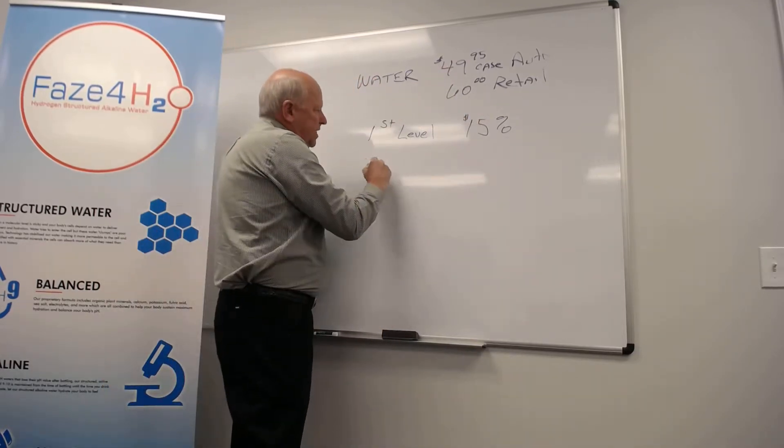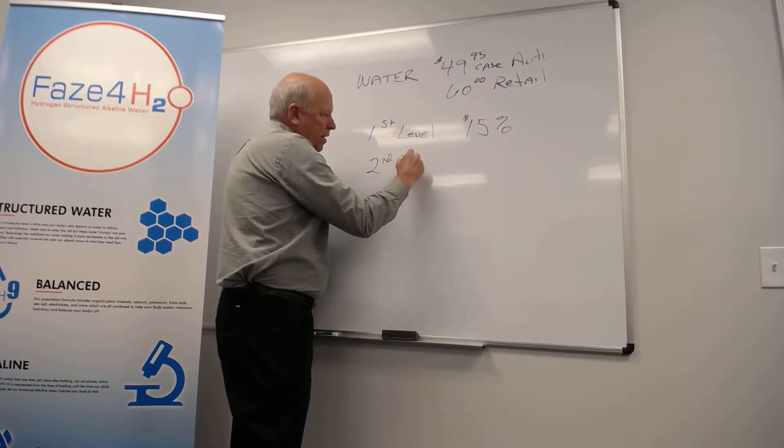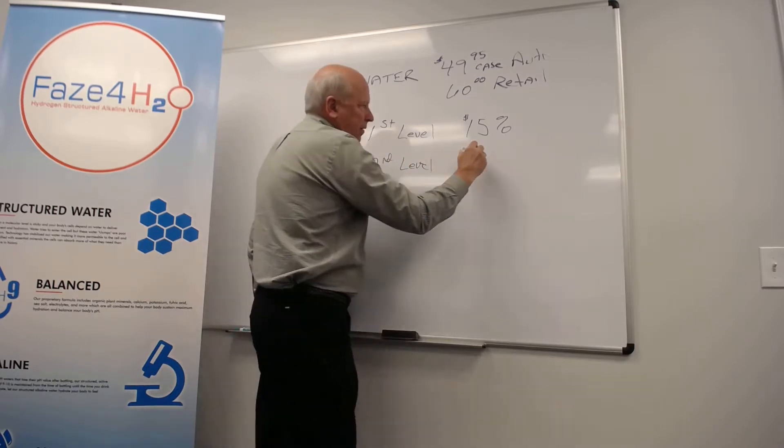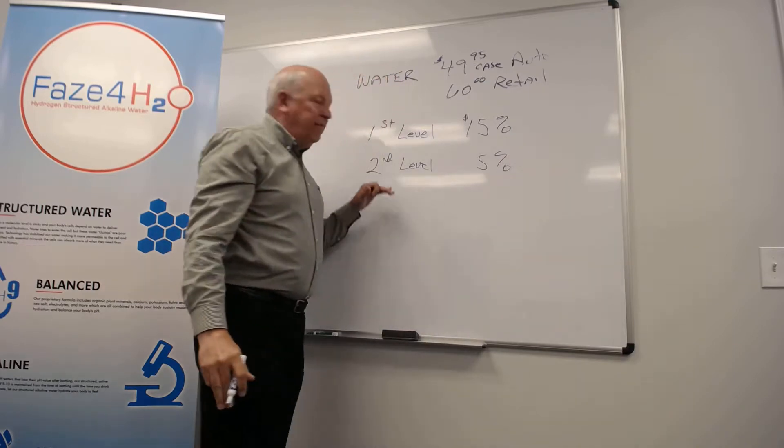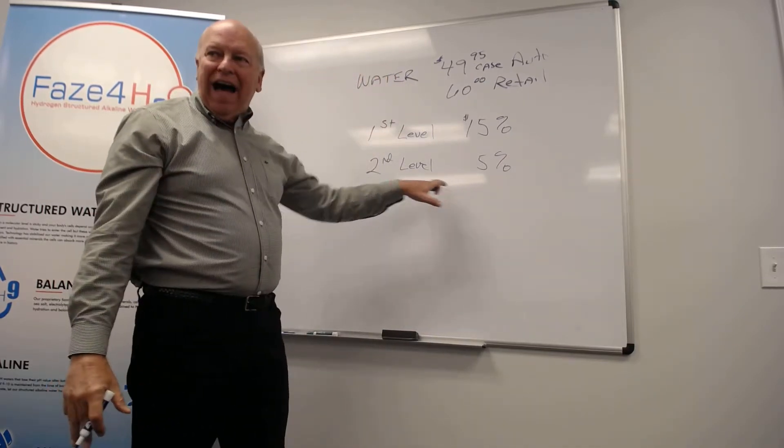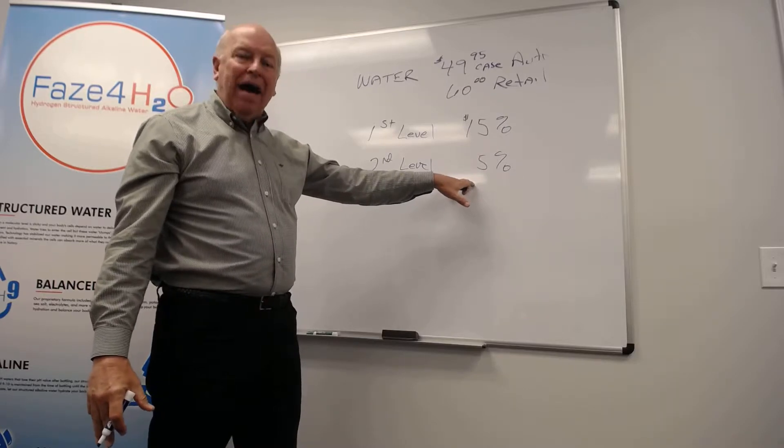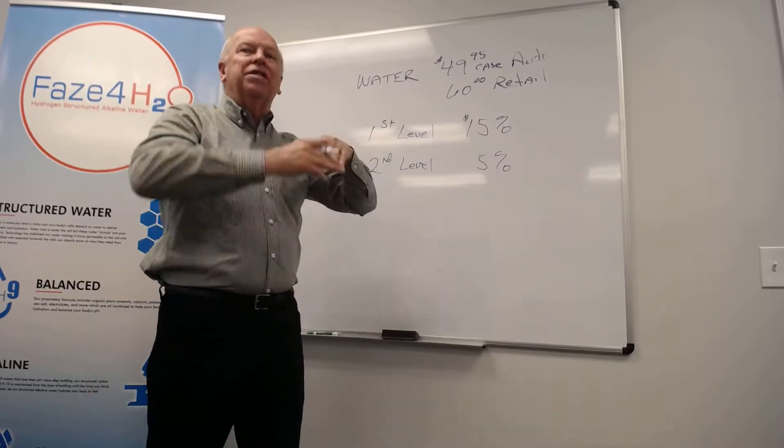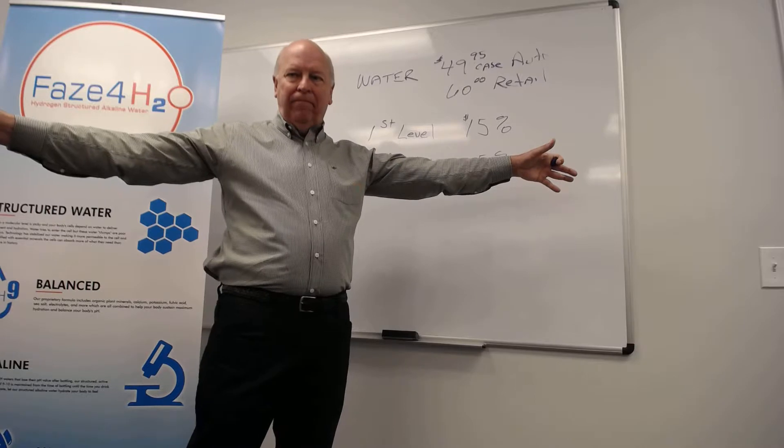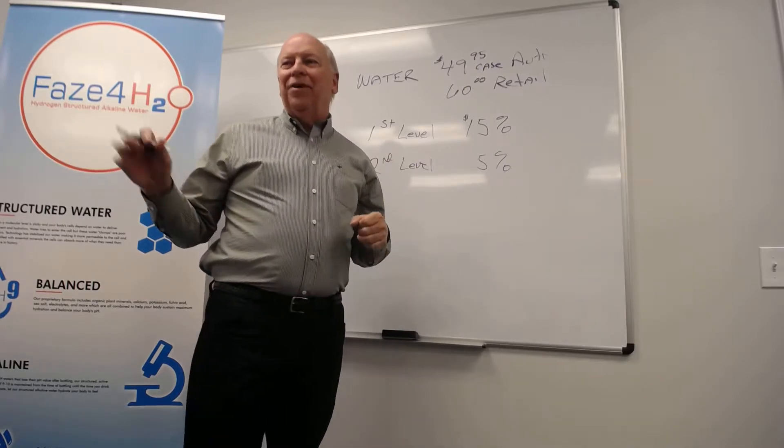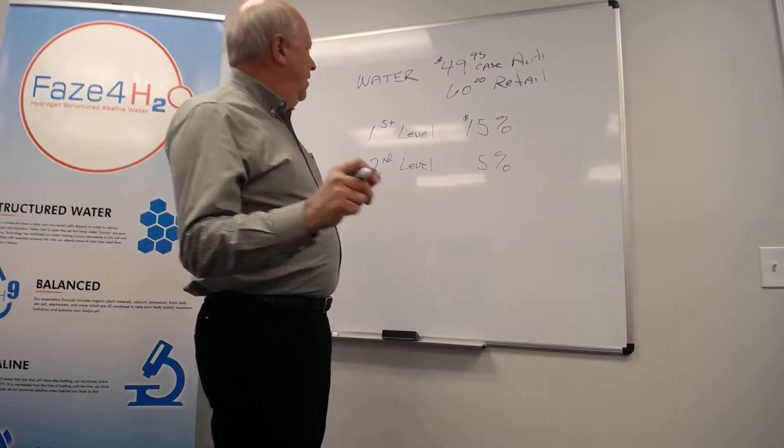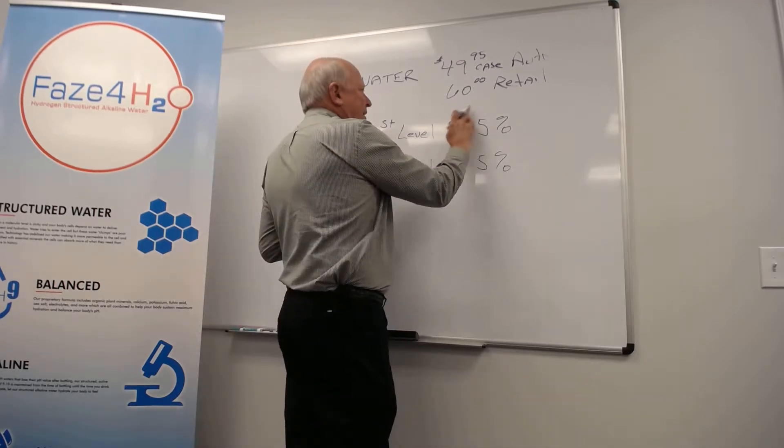We're going to pay on the second level, 5%. And eventually what's going to happen, the 5% is going to be more valued, payout more than the 15% because the amount of people you've got coming. And Autumn's helping me. So what is it, Autumn, I'm missing? You have a dollar sign next to 15%. Oh, bad. Okay.